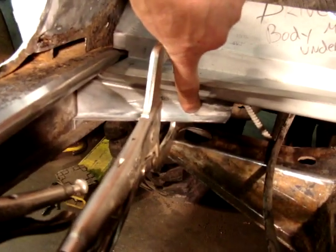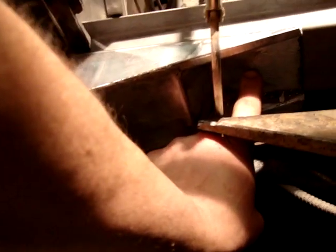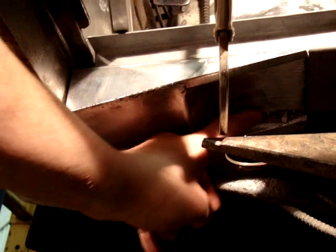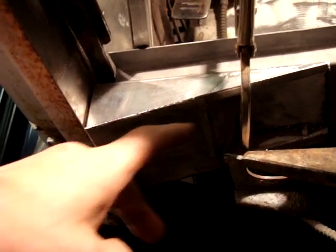Another thing to be real careful of when you're doing your body mount is to make sure this lines up with the center of where your body mount is. Now we're going to go up underneath here and give you a little more of a view. You can see we have it all clamped. We've lined it up so it's straight up from the center of the hole to the center of the body mount. Also, we weld all of our body mounts fully closed all the way around, so there's no water or dirt that can get in.